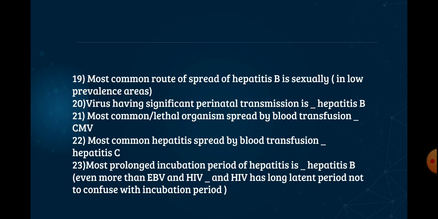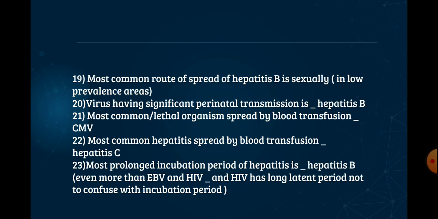Most common hepatitis virus spread by blood transfusion. Now if they specifically asked about which hepatitis virus is spread by blood transfusion, it is hepatitis C. That is mostly seen in clinical scenarios, that most patients have hepatitis C, and that is transmitted by blood transfusion. We have seen cases of spreading because of unhygienic conditions at different locations like dentistry department, hair cutting previously. So they spread hepatitis C a lot in our country. So it is the most common hepatitis virus. But if they ask about most common virus overall, that is cytomegalovirus because of not screening blood products for them, and that is also most lethal.